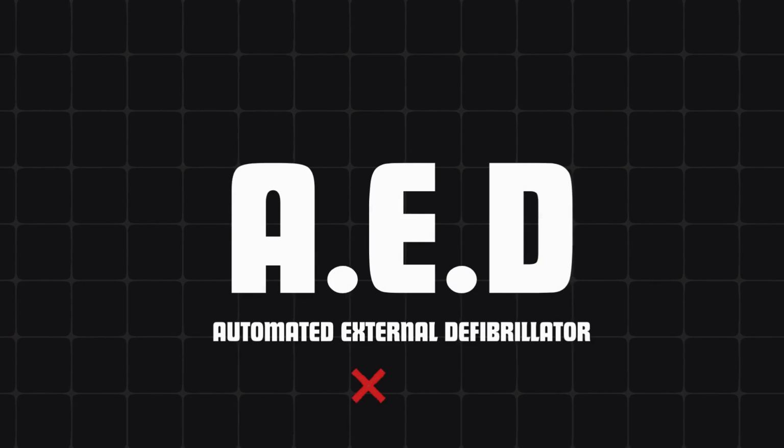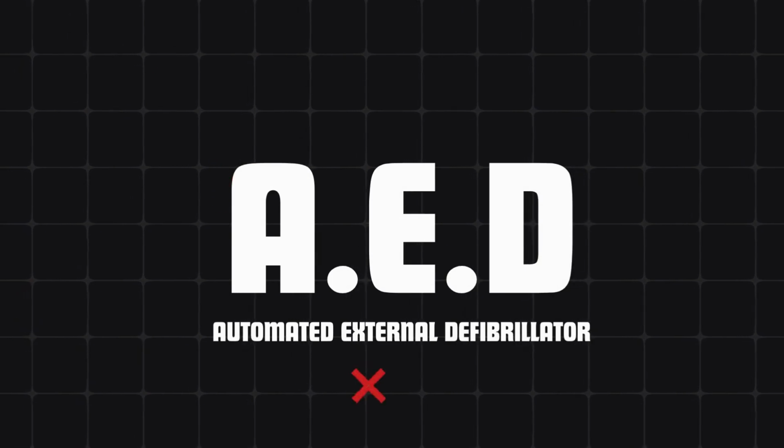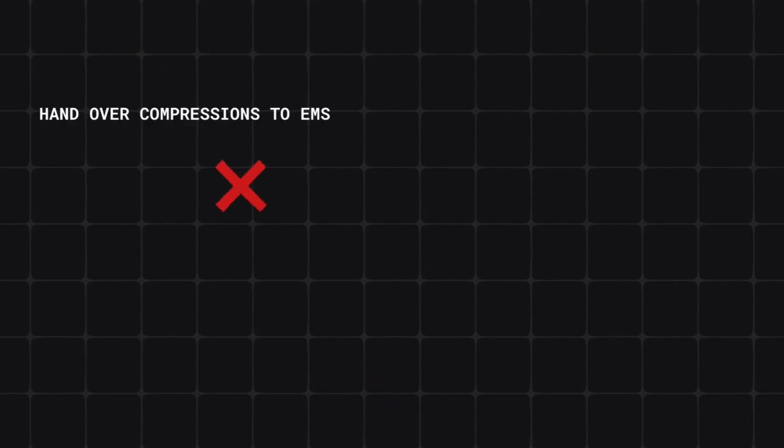Let's suppose the emergency services arrive with an AED device, so what's next? Since you have been giving high-quality compressions till the EMS arrived, you are now exhausted, so the ideal thing to do is to hand over the compressions to the EMS, while you attach the leads of the AED machine.